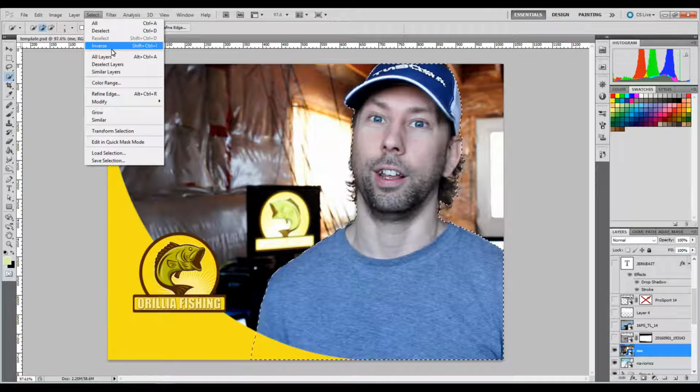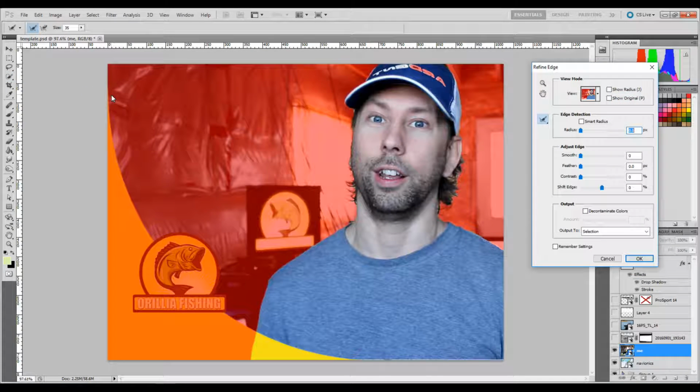If you come up to Select and go to Refine Edge, you can see it puts a mask over everything, so you can see where everything is going to be. What we're going to do here is paint over the areas. So we got some hair here I want to grab. Might be some hair over here. Looks like we got the hat. We can fix this little part up here. I want to grab some more of my ear here.